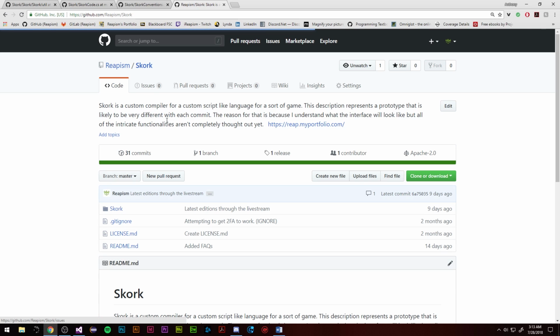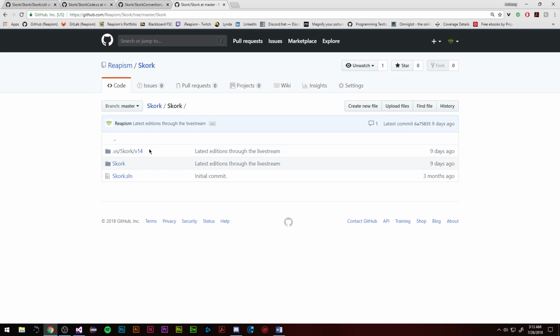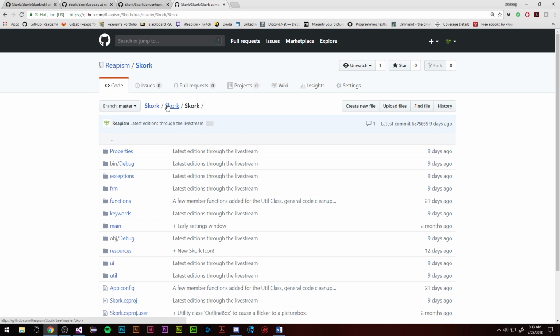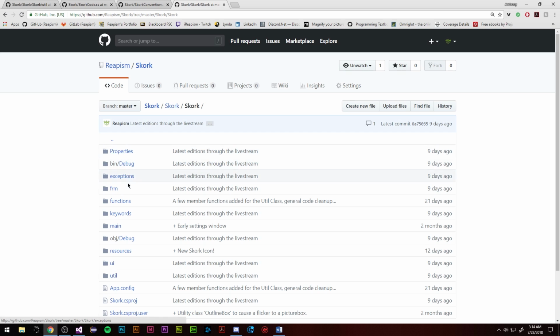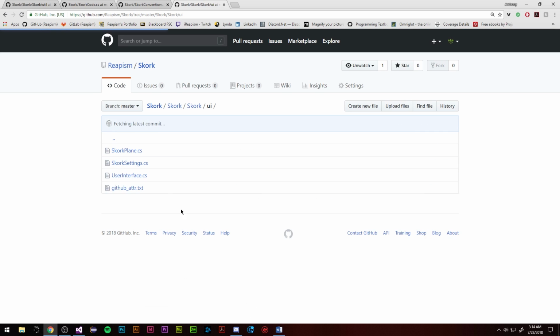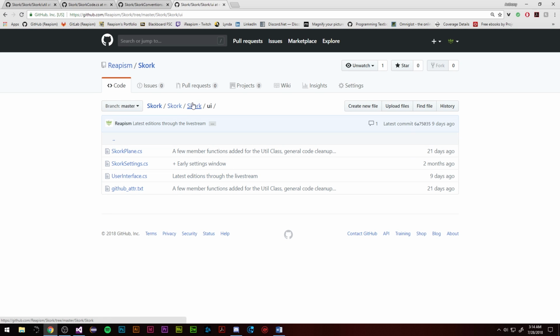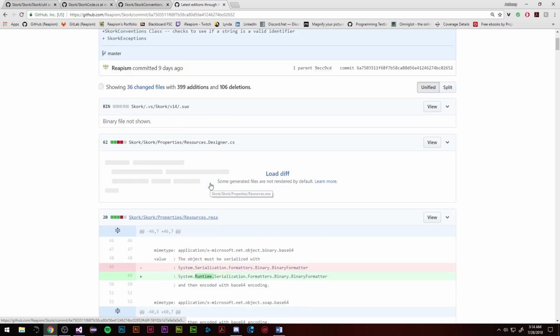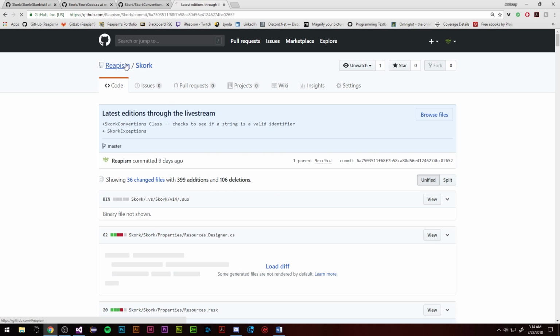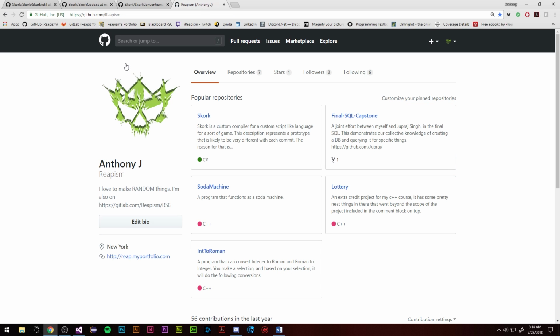So if we go back, when you do a stage all commit, that's not good. Because look, 2 different folders have the same message. That's horrible. Look at all of these folders have the same message. Not good, guys. So once I make a change to every class in Skork, it's going to have its own commit, so we know exactly what we changed.